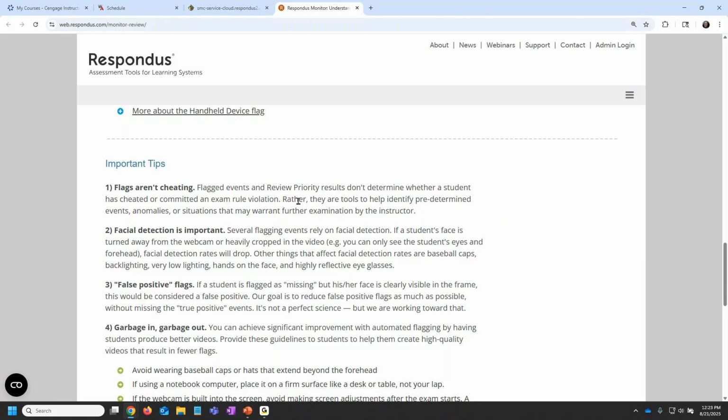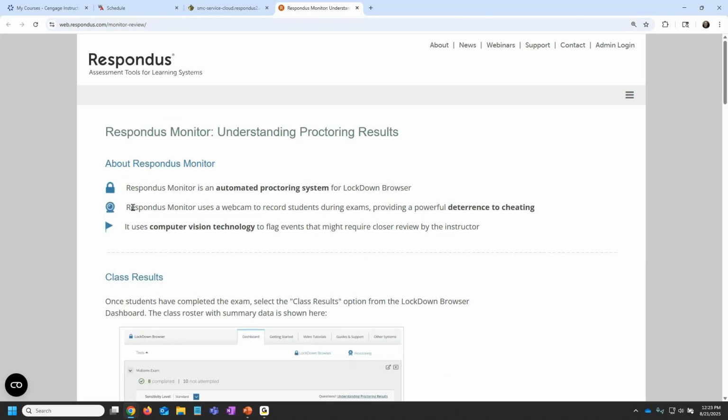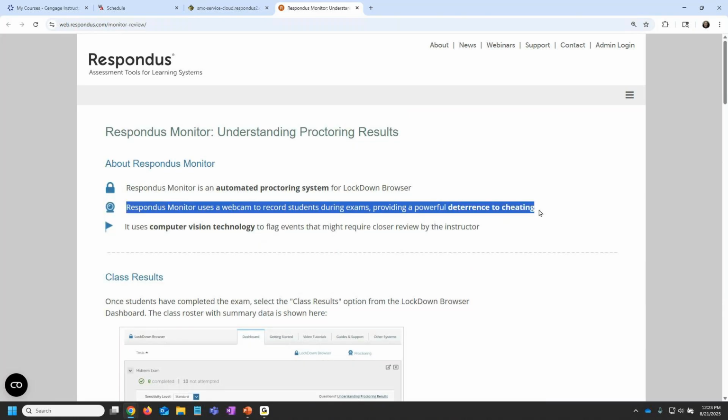The second thing I like to point out is at the top of the screen here. It's this point that I made in the beginning. The goal of Respondus Monitor, really the goal of any proctoring system, is to prevent cheating from happening in the first place. You're telling students we want a fair test environment. You're making sure that no student has an advantage over another because they're taking the test in an unmonitored situation. You're locking them in with Lockdown Browser.